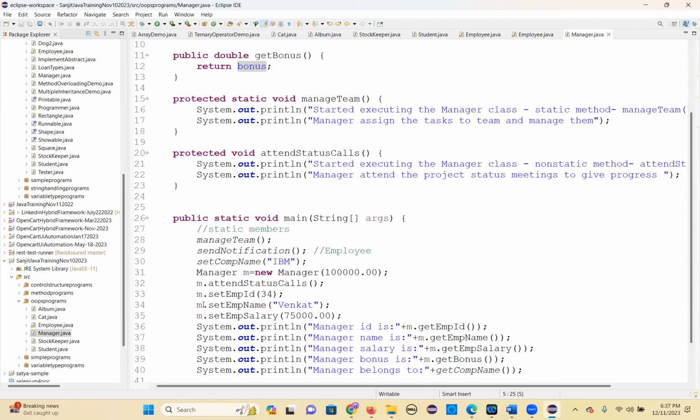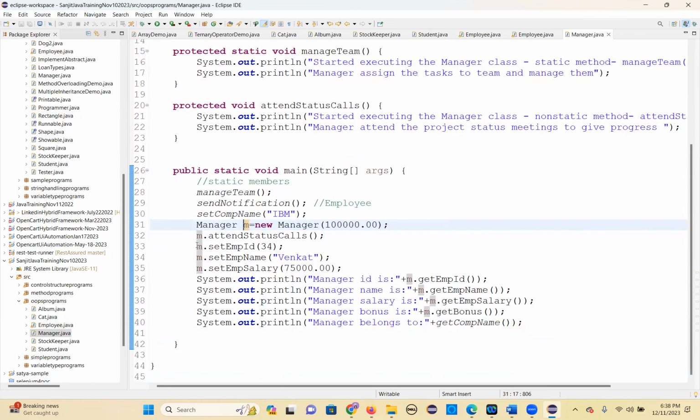And now see, I'm accessing one by one: m.attendStatusCall, which is from the Manager class. setEmpId, setEmpName, setEmpSalary, and then m.getEmpId, m.getEmpName, m.getEmpSalary, m.getBonus. You don't need an object reference for this one, because it is a static method. For a static method, you should not use an object reference.